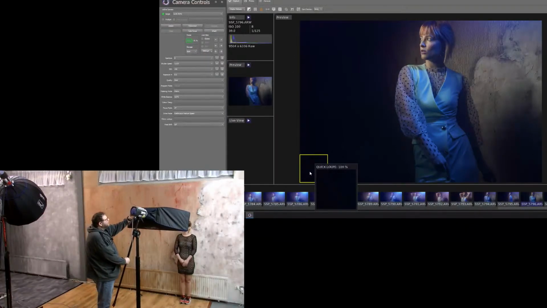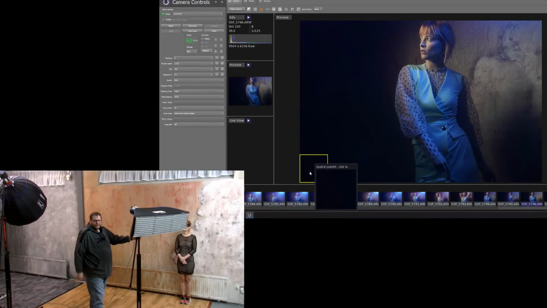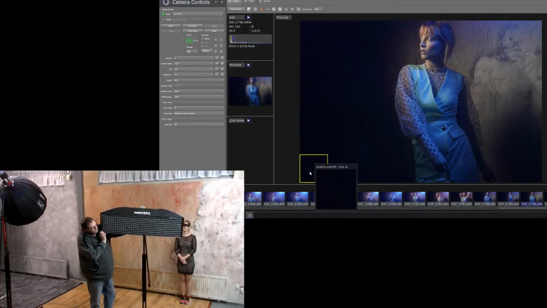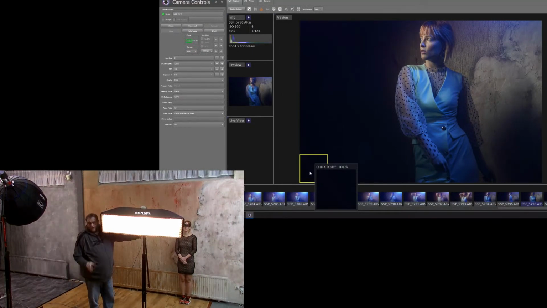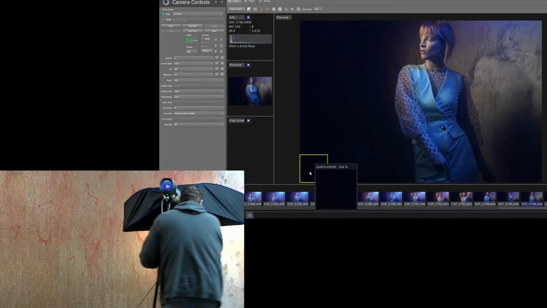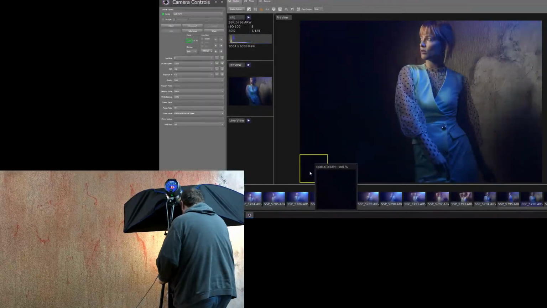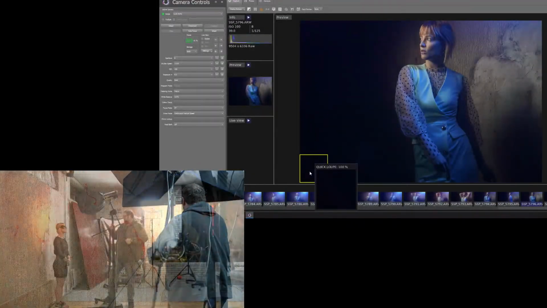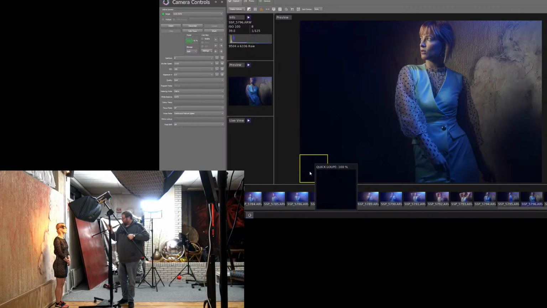Okay, so for this one, let me just turn it towards the camera so you guys can see what a grid is. So the grid is inside, as you can see. Now, for this setup, I'm going to use the grid, but I'm going to aim it down on our model. Hello, Chewy. He likes you. So we're going to go all the way up, and I'm going to use it like an umbrella aimed down, like this, and then really close to our model.